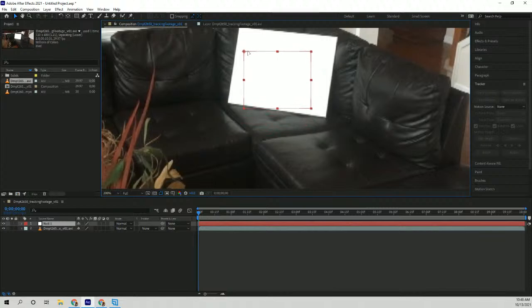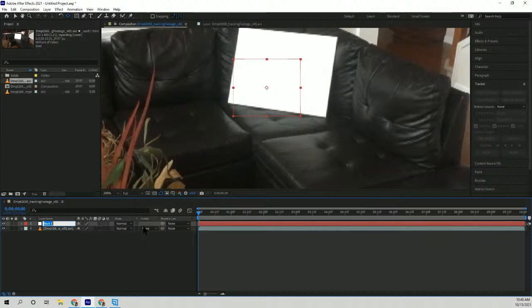Makes a little more sense. Let's say right about here. I'm going to go ahead and center up the anchor point. Right there. Rename, so it's text null, null text.